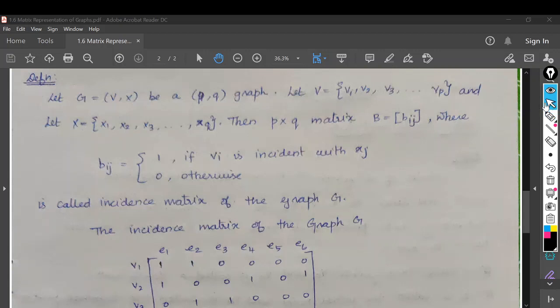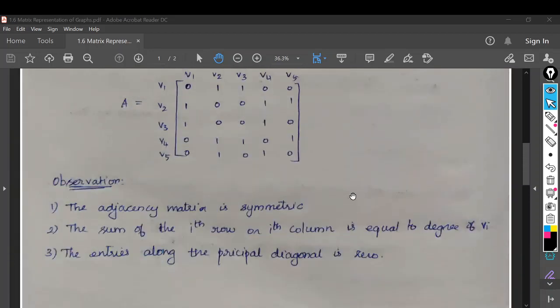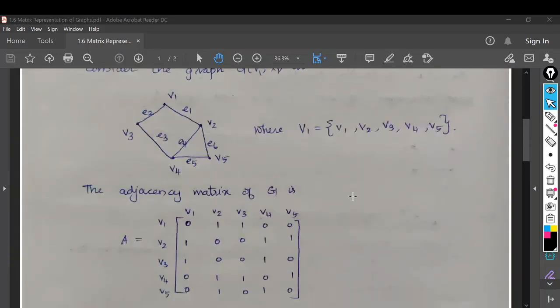Now let us discuss the incidence matrix for a graph G. So this is actually the incidence matrix for the previous graph that we have discussed here, right? Let me draw the incidence matrix here and we shall cross check with that. So for this we are going to draw an incidence matrix. Here we will have vertices, right?